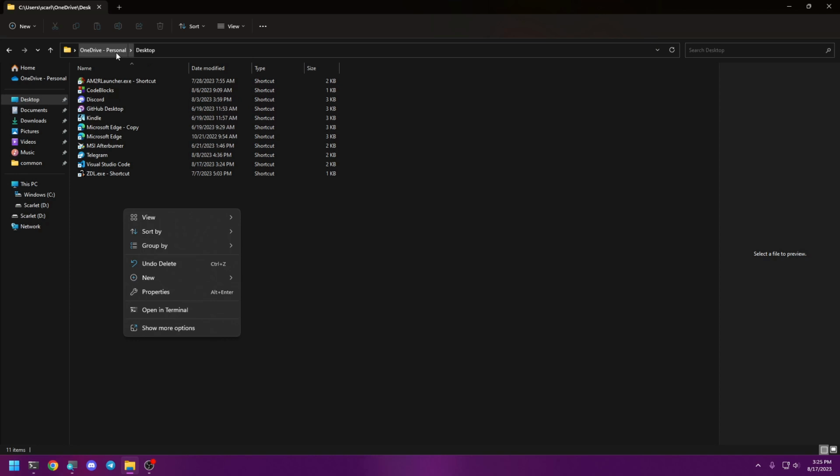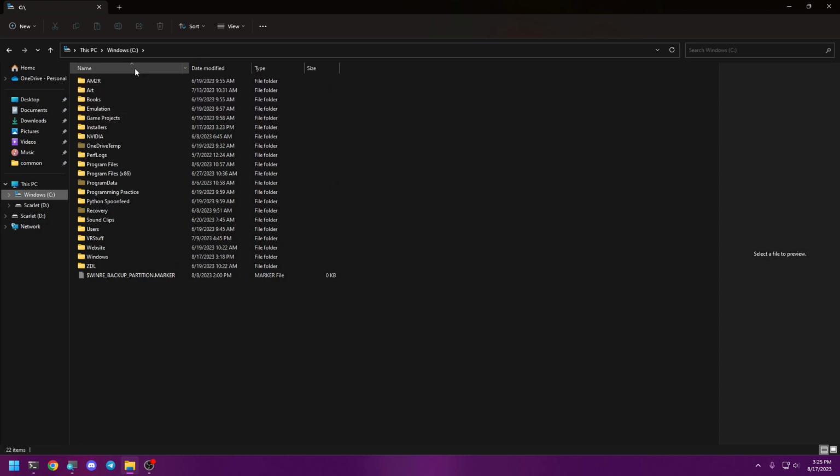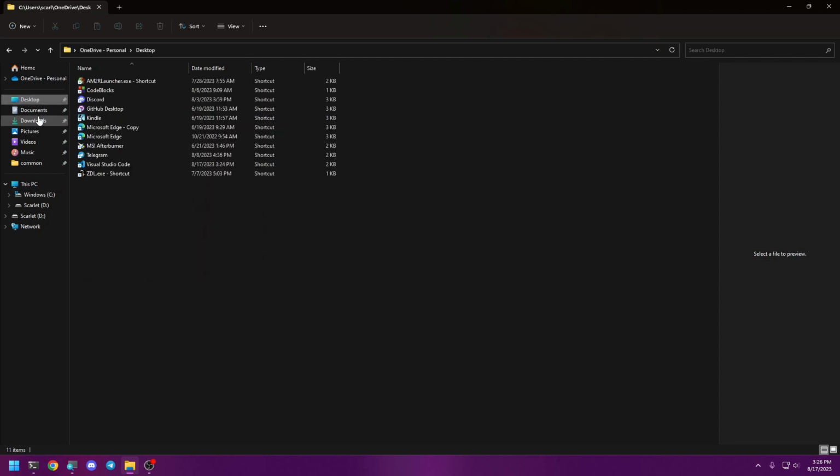If you're using Windows 10, you can get to your desktop without having to worry about OneDrive, so that's fine. If you're using Windows 11, I would recommend creating a folder in your root directory. Just your Windows C, whatever it's called, your local disk. But for those of you who are using desktop, that is okay as well.